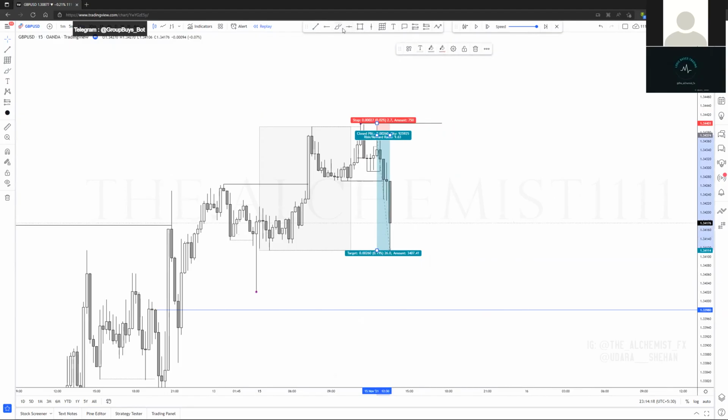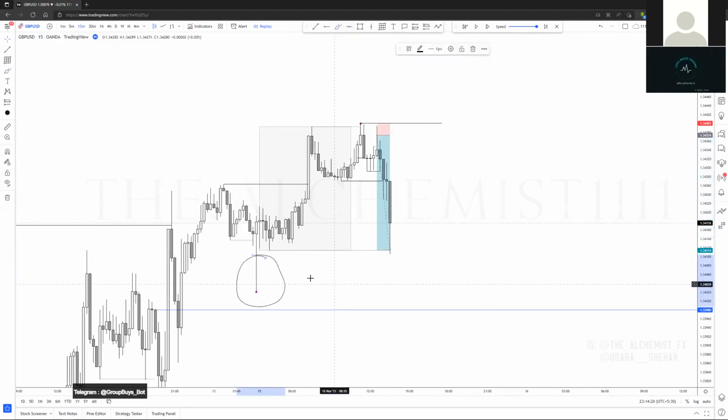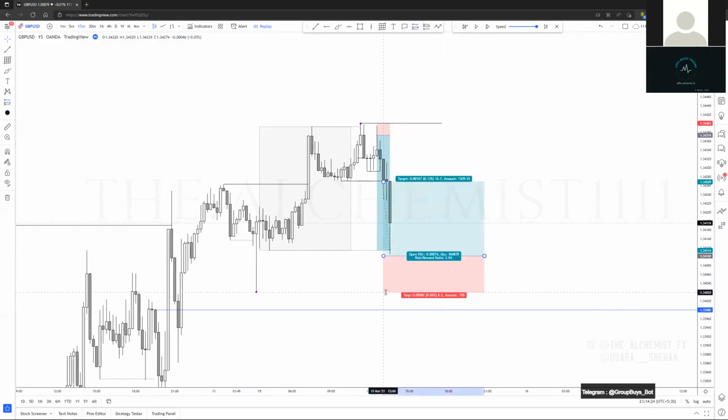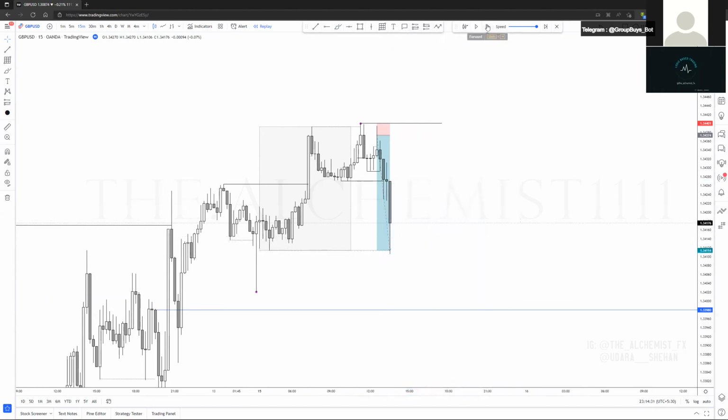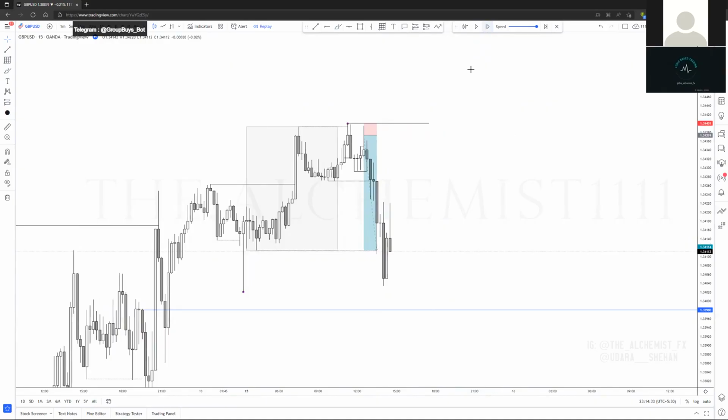And also, there's nothing in here that I could set a buy limit on. I don't want to just buy it here with my stop loss below, it's too big, 8.2 pips. I'd rather wait for a confirmation entry. Let's see. Then it started dropping. There we go.